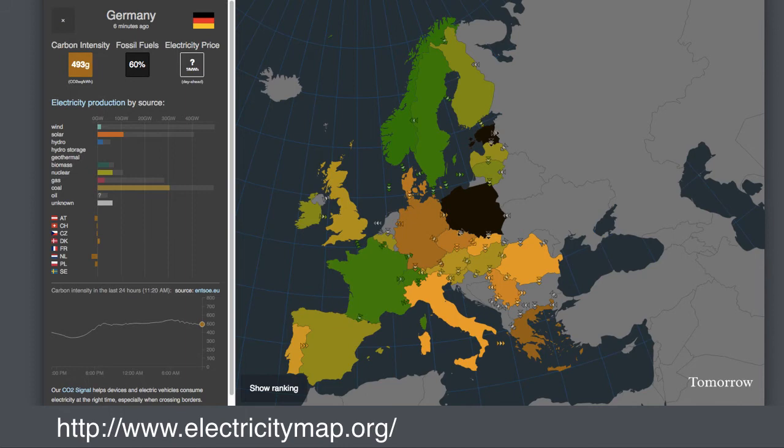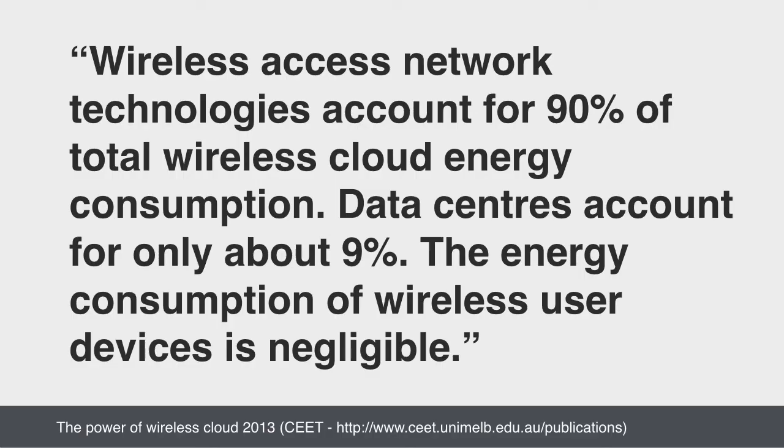Now, this map shows how green the electricity is around Europe based on the kind of power used to generate that electricity. So this is really cool, this map. It's an open source project and I really like it. So you can see that France is green and full of nukes, and that's why it's green. Now, Scandinavian states, they're green because they have loads of hills and mountains and therefore lots of hydropower. Now, Germany, in the middle, that's brown because Germany is known as the land of solar and coal. Now, if you look at Poland and Estonia, they're really dark. So that's because they have lots and lots of coal. So the energy generated over there is very CO2 intensive. And that's high carbon kilowatt hours, as it were.